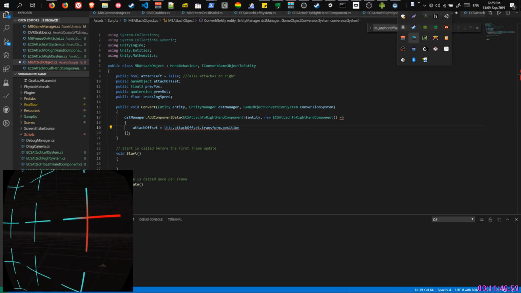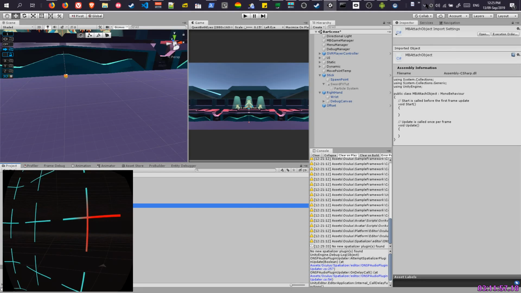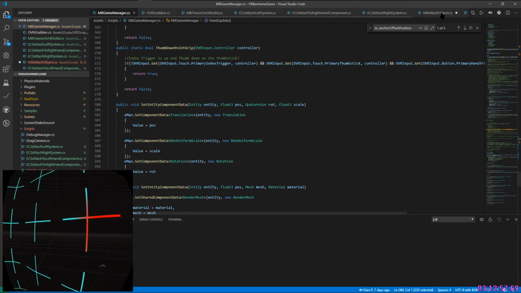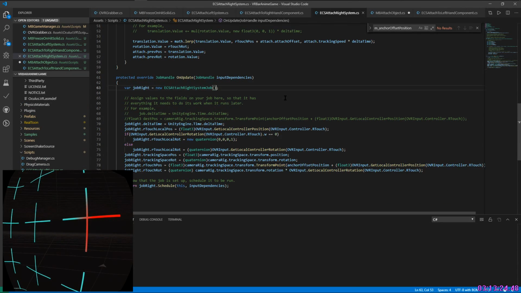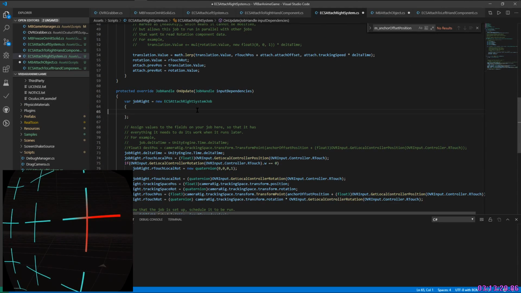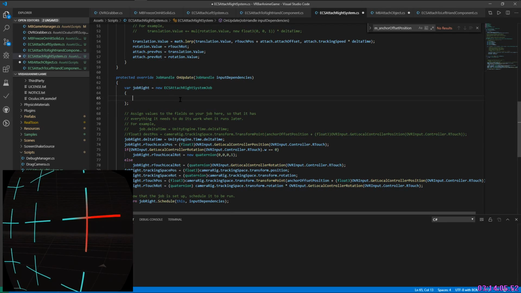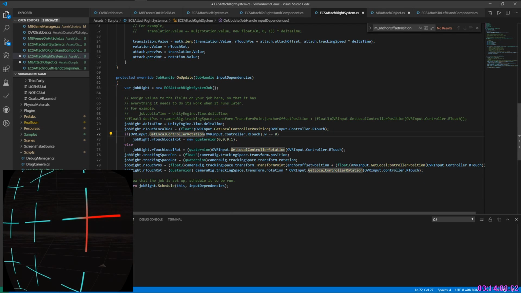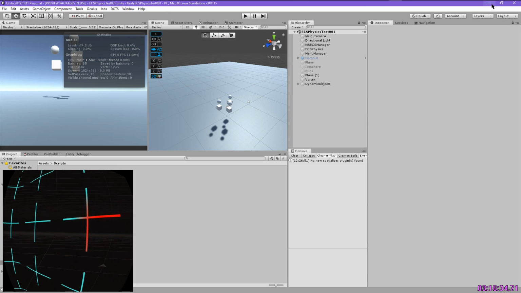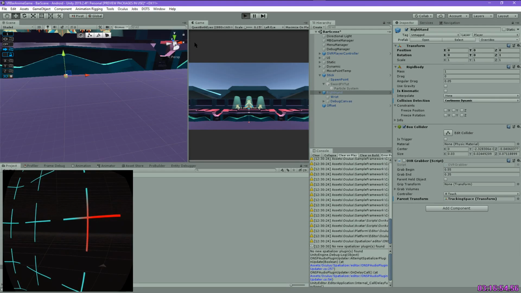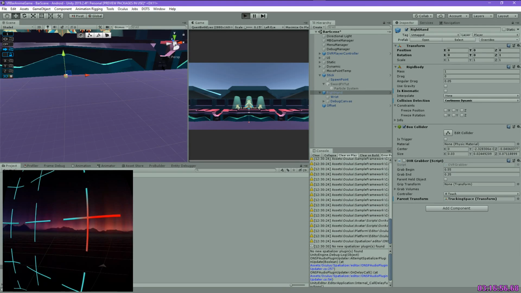Oops. Forgot how to do conversion. Oh, I don't have to. That's how. And with this, I can do this. And then that will make this much easier. Actually, I think I'll keep it this way. That way I can put an if statement. I'll keep this open just in case. So, if I press play, only the left hand should be tracked.